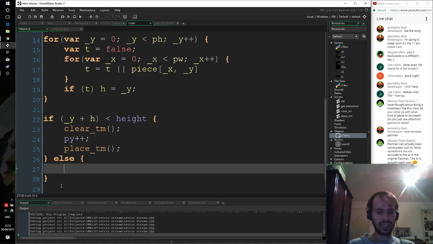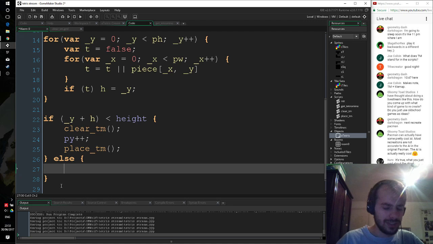AI is surprisingly weird. I'm making a tactics game at the moment, not in GameMaker. I started in GameMaker, but it got too big for GameMaker. And AI is just weird, especially when you have teams and they have to communicate with each other. It's weird.